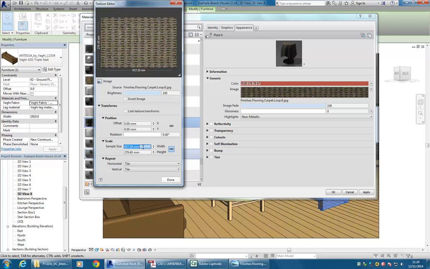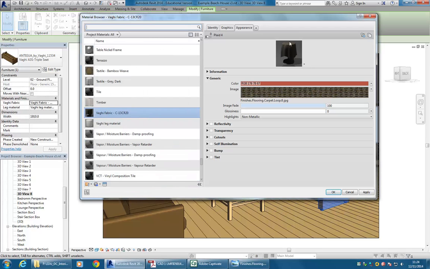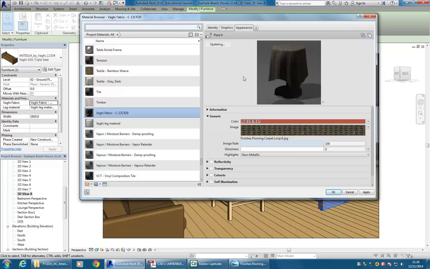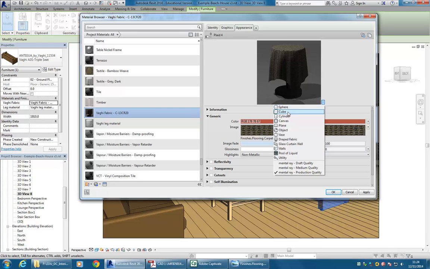But you can easily change that size. So just think in real world terms how big you want that image to be. And that's all there is to it. So once I hit done, then I'll see it on the preview up here. You can make that preview bigger by dragging this bar down, and you can change the preview object to something different. So you have in there things like even just cubes are useful.